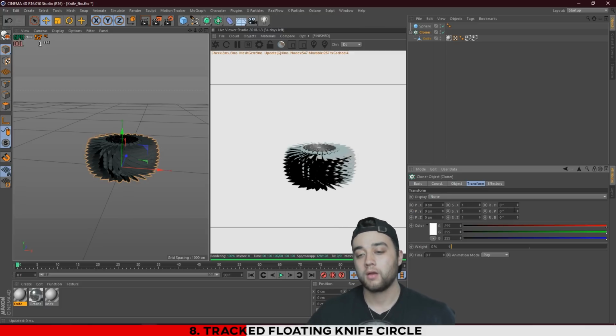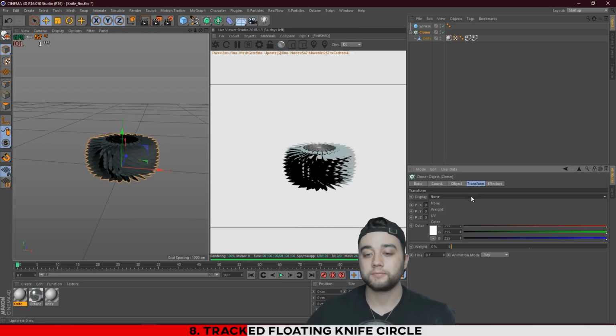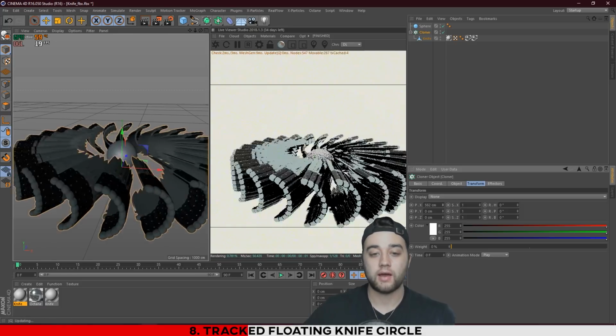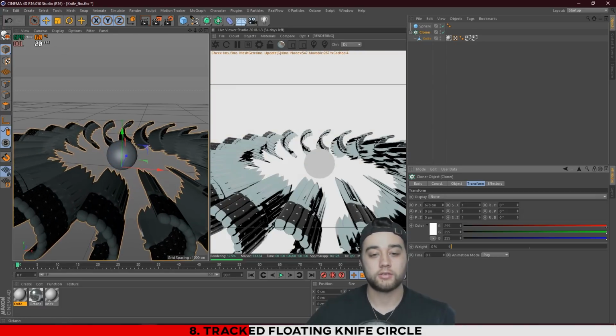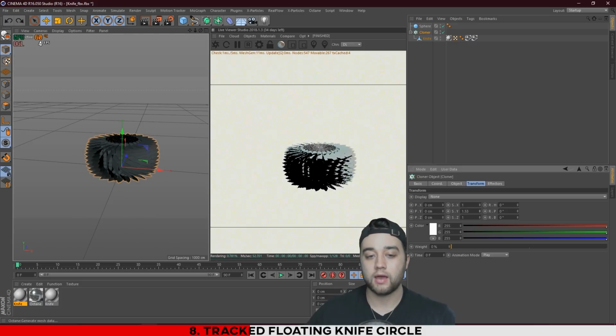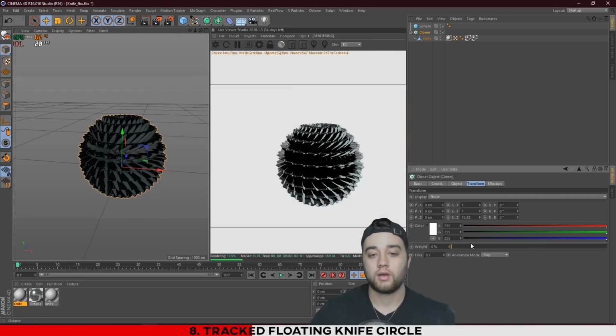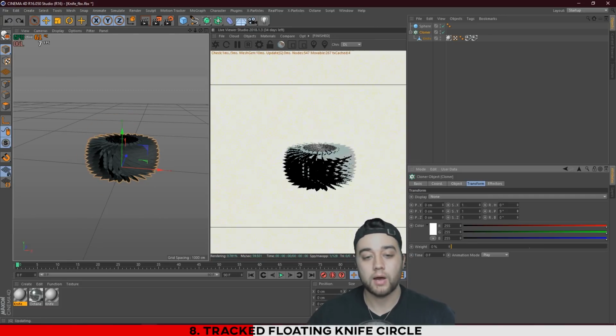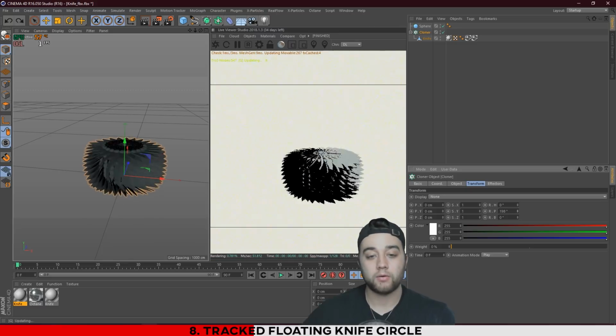Go to transform and you see these options here. Position X, Y. You see if I click and change that, we're doing a bunch of crazy things. This is your scale X and Y if you want to kind of see what that looks like. So we're doing a bunch of craziness. And this is our rotation X and Y. For now, we're only going to worry about our rotation.